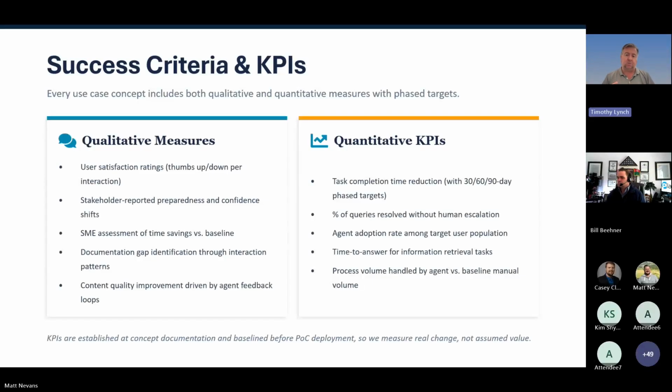Some of that Matt talked about with our adoption metrics and usage. Others we'll see from downstream effects on the business, whether that's tickets closing, deal cycle times contracting, whatever those measures are. But having the balance of both qualitative and quantitative allows us at those review times to zoom out a little bit and see the agent performance.